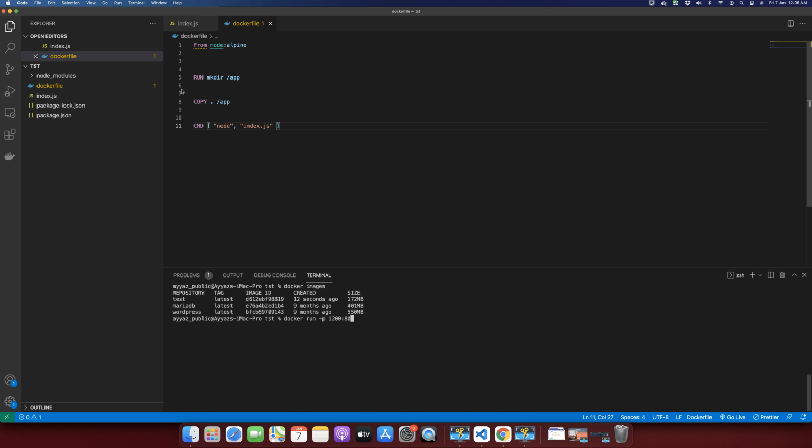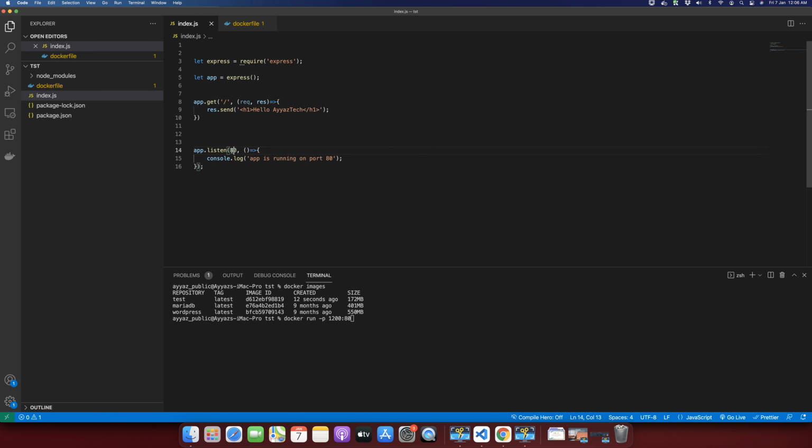In the Docker, we are running our Node.js project at port 80. So we need to expose port 80 with a port in our system. That means if you hit this port from your computer at 1200, then it will ultimately hit port 80 inside the container.